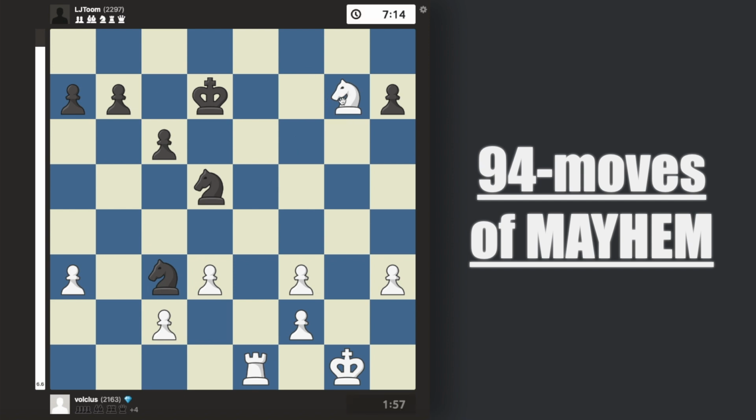Now my opponent here did get a little tricky with their knight. They played knight to f4 here. Now they're threatening my pawn on h2. There's no good reason to lose that, so I played king to h2. Sorry, my pawn on h3 is what I meant. Now my king is defending, and they tried knight to b5 here.